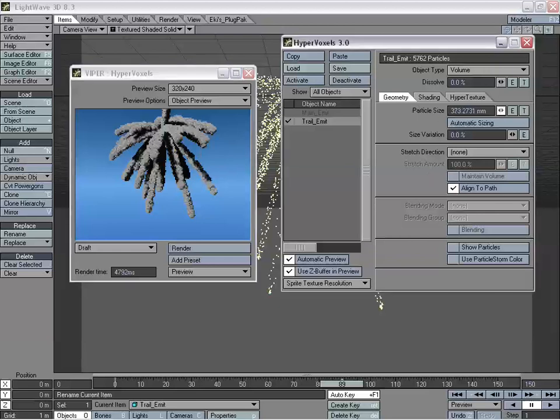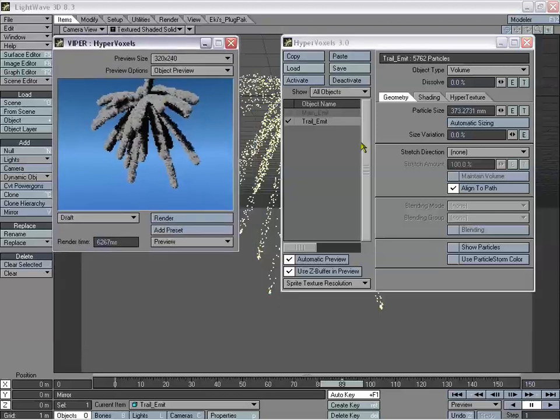Okay, we can adjust our particle size if we wanted to make it just a little bit bigger, as you can see, because these ones are a little small. But as you notice, we still have this rounded effect on there. This is part of an explosion where rocks are shooting out, like let's say a volcano explodes. And of course the direction, there wouldn't be gravity on this, it would be facing the other direction. But still the same kind of effect. If we wanted to have rocks in here, they wouldn't be so large on the end. It would be a lot smaller. It would have a kind of pointed tip on it.